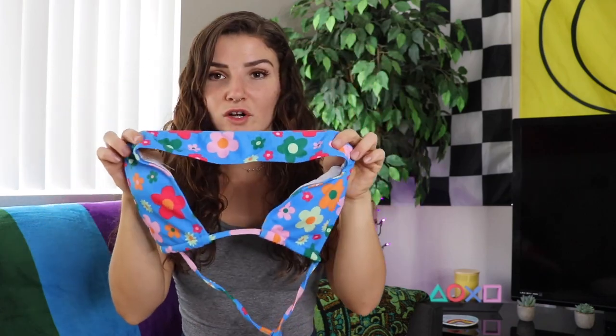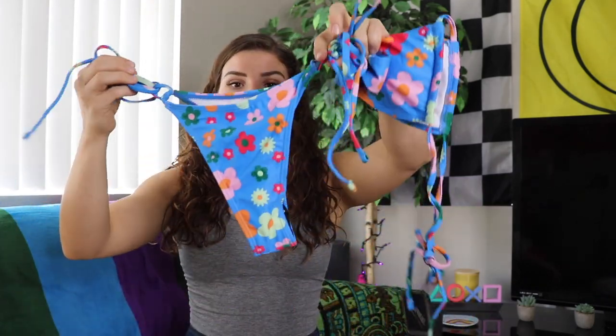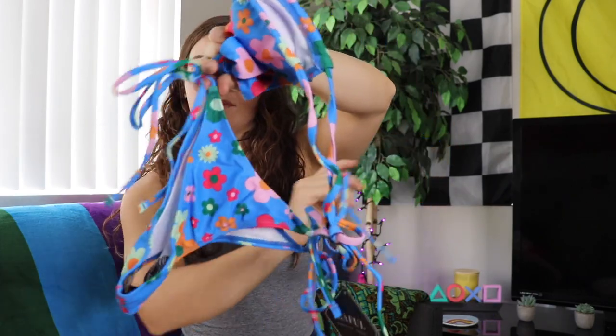Jumping right into the colors. We have this flower power vibe bikini. The top isn't a tie — it's just a strict halter top, so this might not work for somebody who has larger breasts. They also don't have an extra small, only smalls, and I would have bought an extra small because that's typically what I wear. But we're going to make it work. The bottoms are going to be very cheeky. Let's try them on and see what we think.